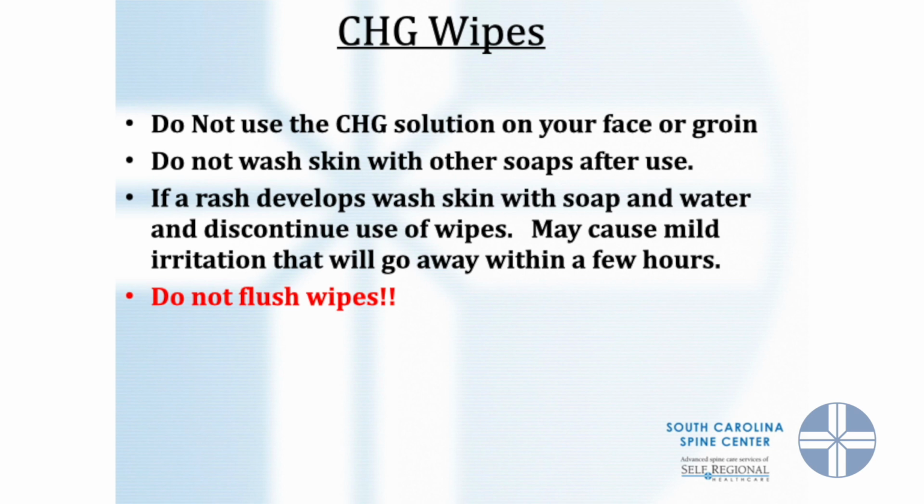I do advise that you pay particularly close attention to the lower part of your back. Have someone help you with that, since that will be where your incision is located. The great thing about these wipes is that they continue to kill germs for several hours after application. So this is very important. Do not wash it off after you've applied them.